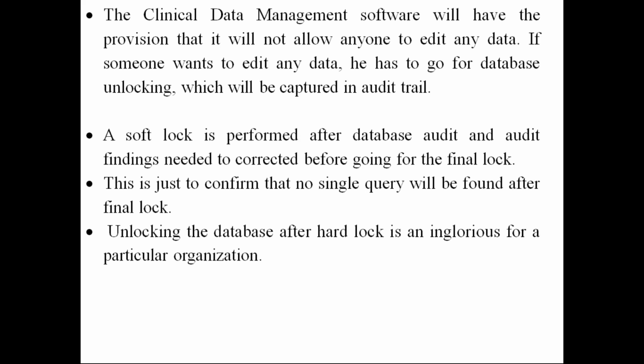Soft lock is performed after database audit, and the findings need to be corrected before we go for the final lock. So before we go for the final lock, we do the audit and correct all the audit findings. Why do we need to do the soft lock before the hard lock? Hard lock is important, so can't we directly go for hard lock? Why do we need to go for soft lock? It is just to confirm.